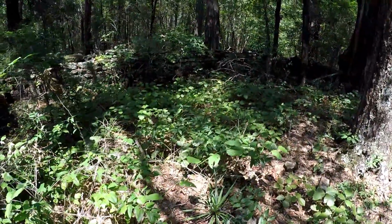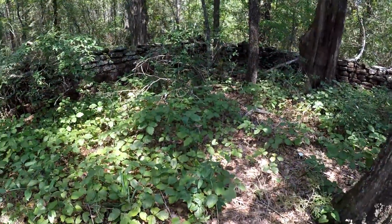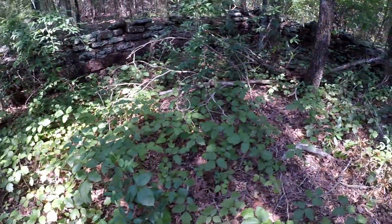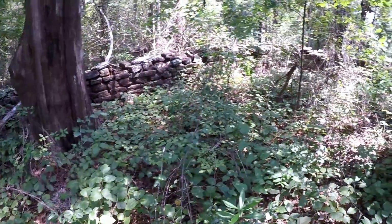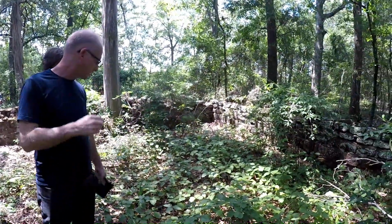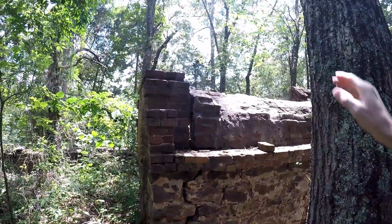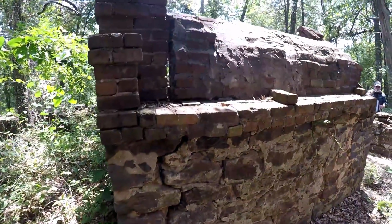So there are apparently other graves out through here in this small cemetery. Silas's grave is the only one that's marked. You can see possible indention right there where there may have been a grave, and another one back here. I think all through here, there's an indention over there. So we're probably standing on somebody's grave. Look how that's crumbled, but you can see how it used to dome on over. Yeah, it used to have a dome top. Cylindrical, but dome definitely.